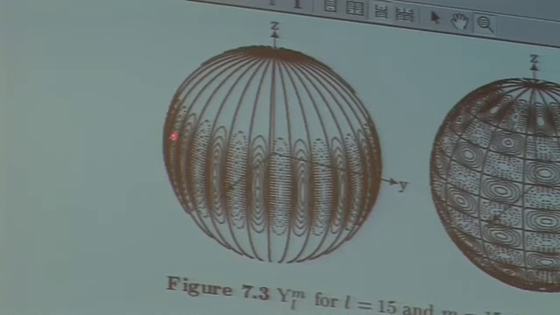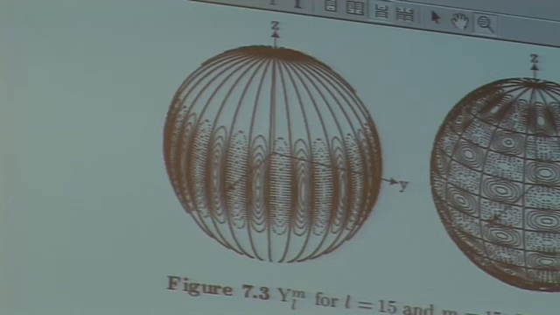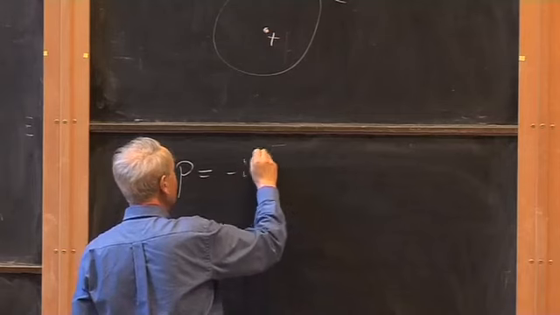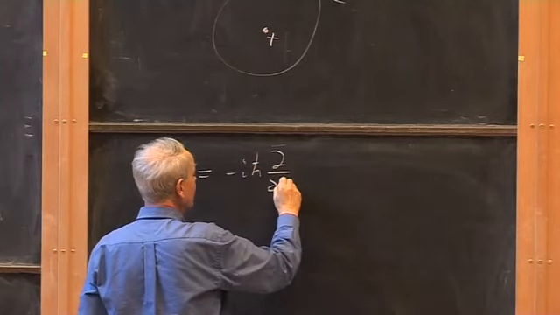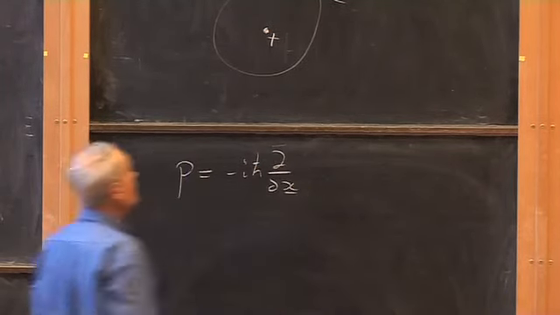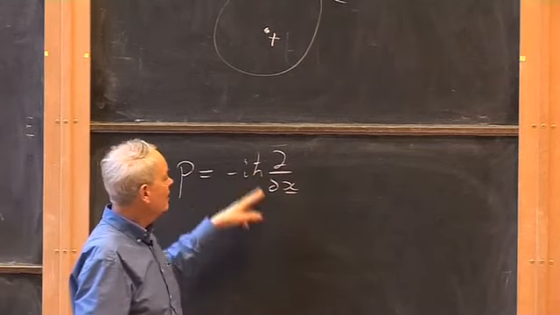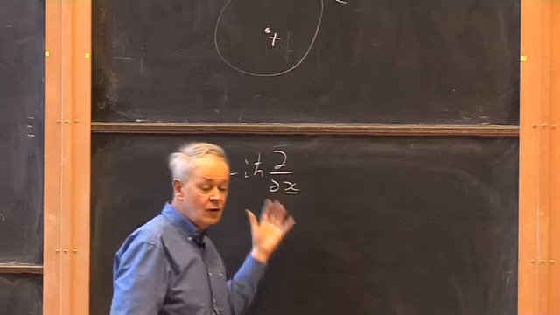Why is it segmented like this, like an orange, right? We have sort of waves going around the equator here. It's big, small, big, small, big, small. That makes perfect sense because the momentum is minus i h bar d by d position, right? So if you have something with a large momentum, it's to do with a large gradient, a large rate of change of the wave function.